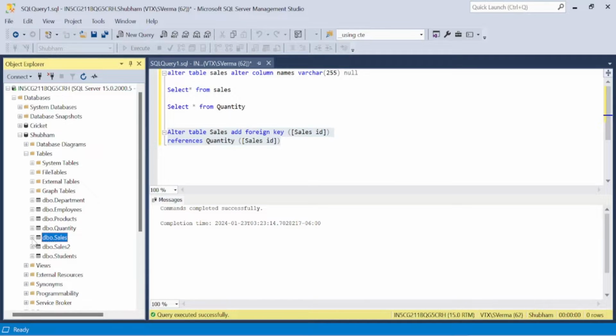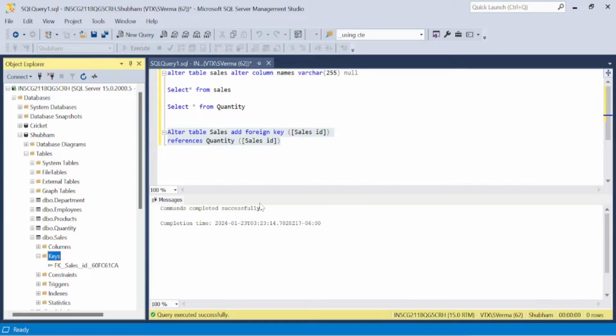on this sales table. And here you can see this key folder. Firstly you have to refresh this, so just right click and refresh this key folder. And now if I expand this, that means this sales ID is a foreign key for this sales table. That means you can enter any duplicate value here under this sales ID column for the sales table.